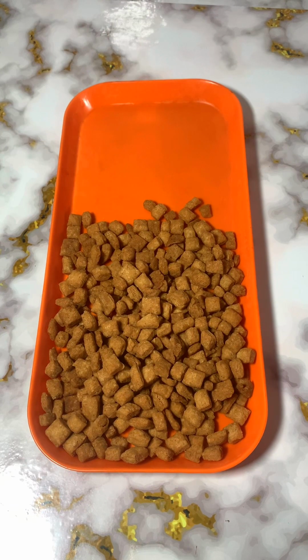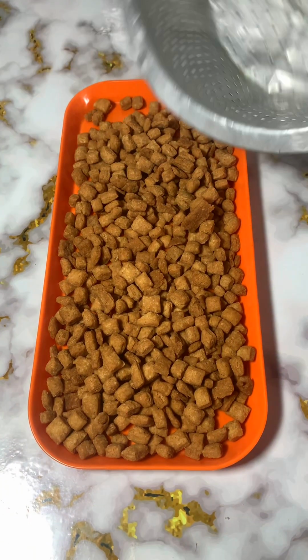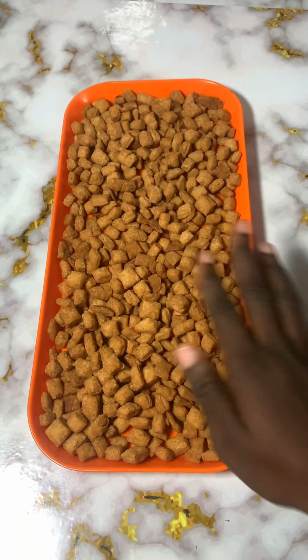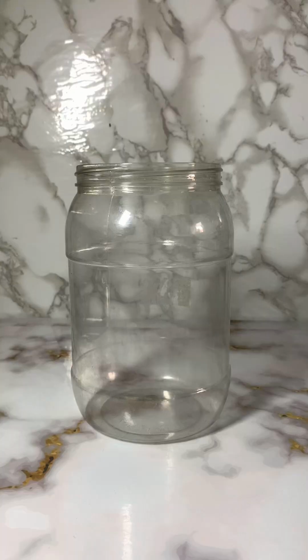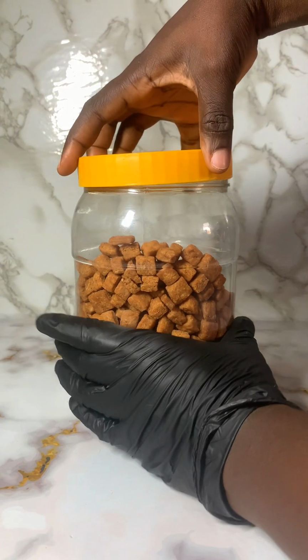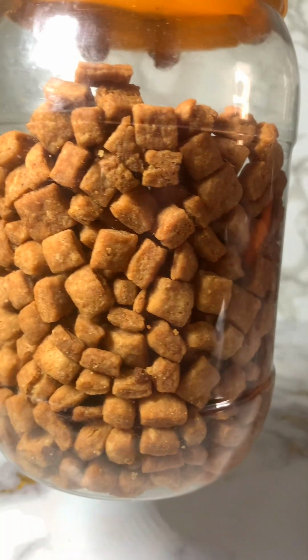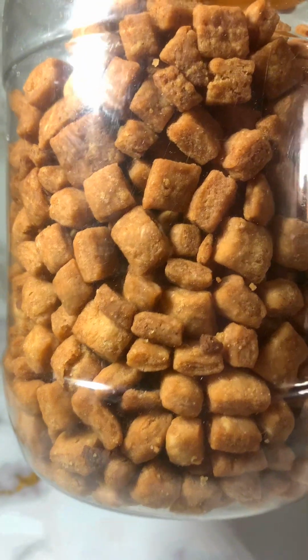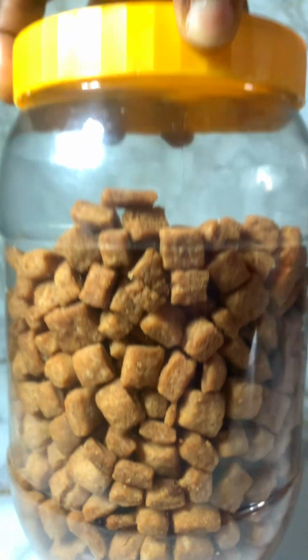So here our chin chin is ready. I like to spread mine on a tray to cool down completely before transferring it into my storage containers. This snack has a good shelf life. You can store this in your container for over a month and it will still be fresh and crunchy. Just make sure it's an airtight container, and you can enjoy this at your leisure while you're watching a movie, just when you need something to snack on.